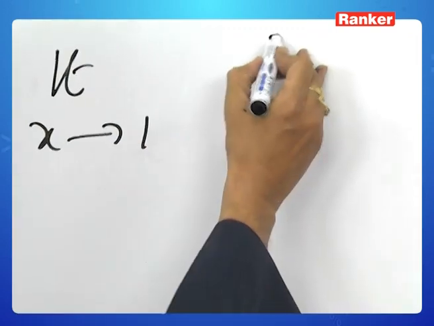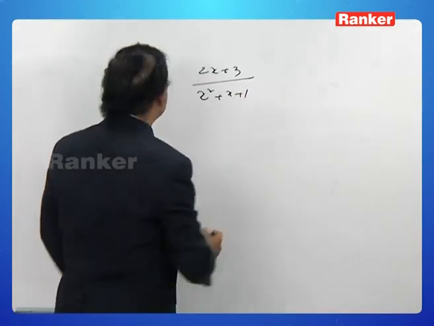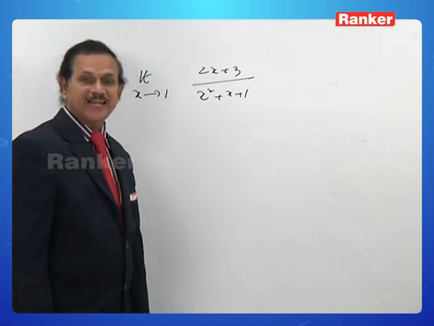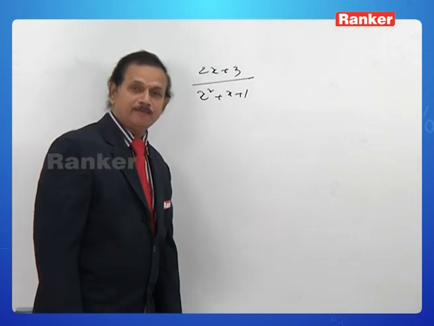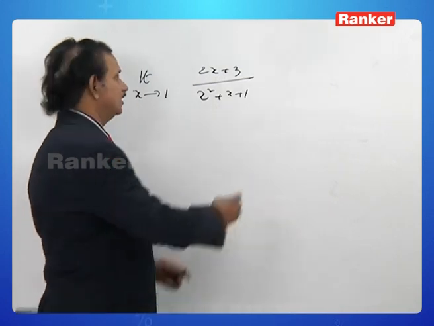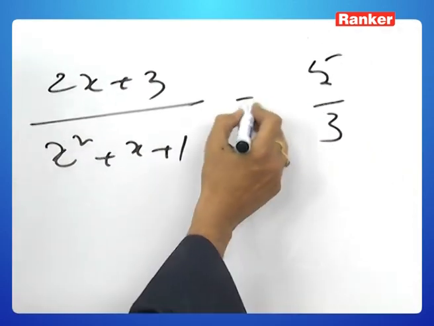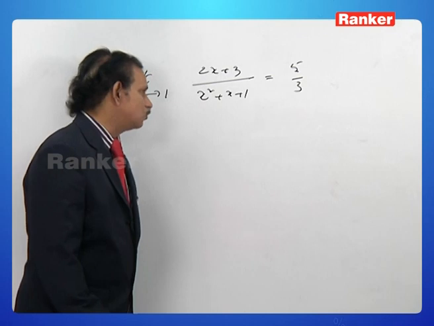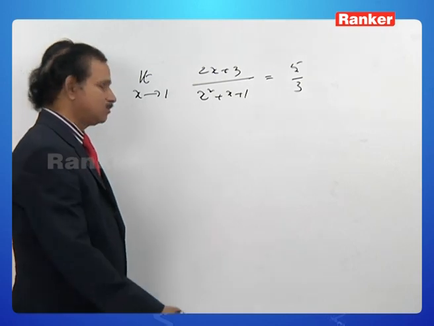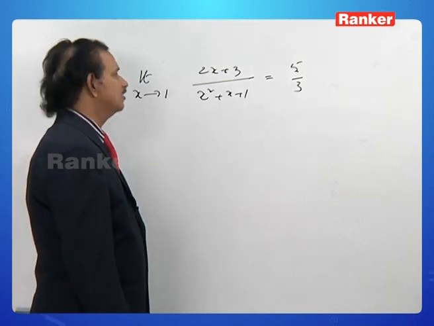Limit as x tends to 1 of (x plus 3) by (x square plus x plus 1). X tends to 1, that is either 0.9999 or 1.00001. It approaches 1. Then the numerator approaches 1 plus 3, that is 4, no wait, 2 ones are 2, 2 plus 3, 5. The denominator is 1 plus 1 square, 1, 1 plus 1 is 3. There is no harm in substituting x is equal to 1 here. No impossibility or obscurity or any trouble in evaluating it. Hence the answer is 5 by 3.